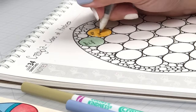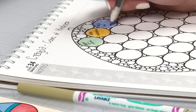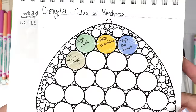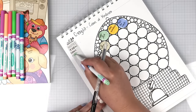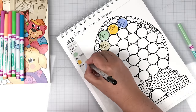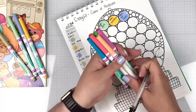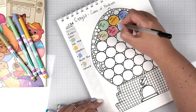One, for instance, is Cool Mint, and then it's also called Peace of Mind. And they said that these second labels they've given these colors are supposed to be warm words to inspire smiles and happy thoughts. I like that idea. Now, in addition to giving two names to the four new colors, they've also given Colors of Kindness names to all of the tools included in the marker and crayon set. So it'll be fun to see what they are.